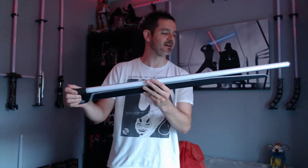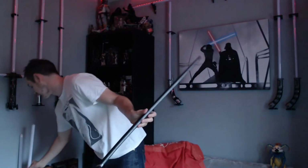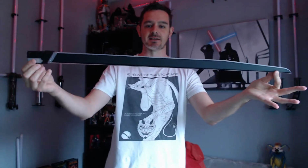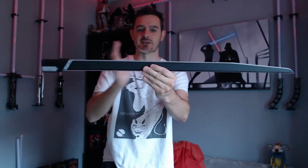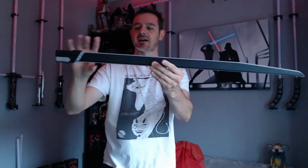Careful. But yeah, just looking at it, you can tell there is a different style of construction here. This is obviously made to look like the Darksaber. So the Darksaber, when it's activated in the show, in the series, the cartoon, Mandalorian, whatever, is a very thick black element, and the blade itself seems to be illuminated from the outside, from the edging, and that's how they've constructed the LEDs here.